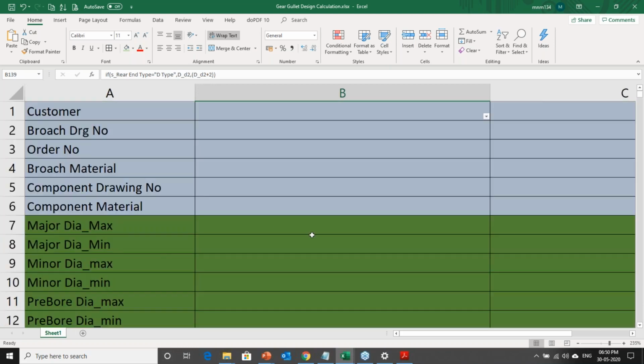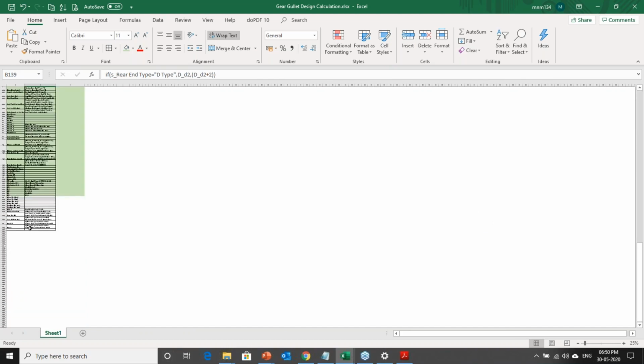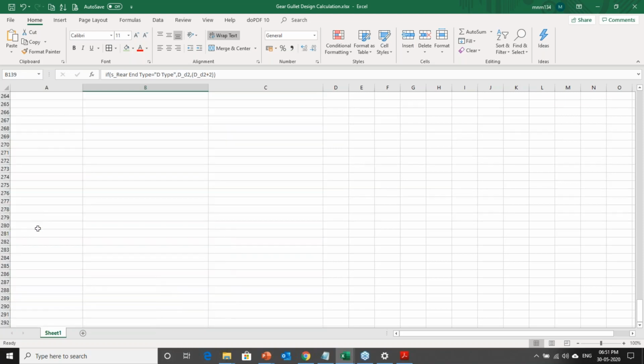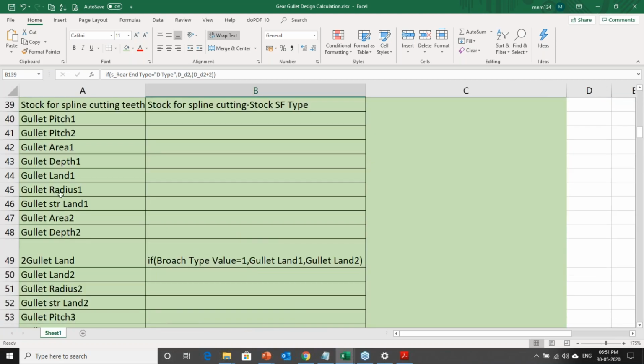So this is huge. I will just zoom in. This much is this, but it is for all types of gear. I'm talking about the gullet. Inside, the gullet is either a plain gullet or interspace. You can see various nomenclatures here, which is a plain gullet.